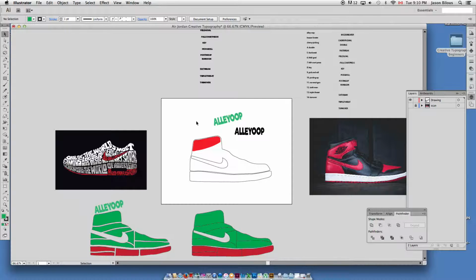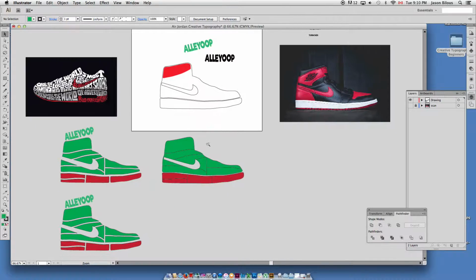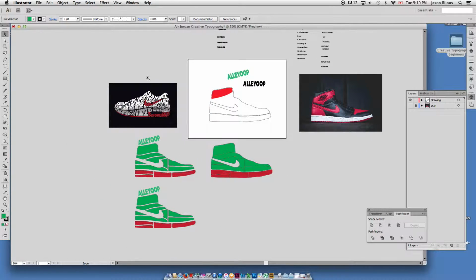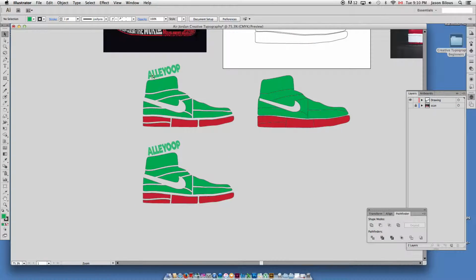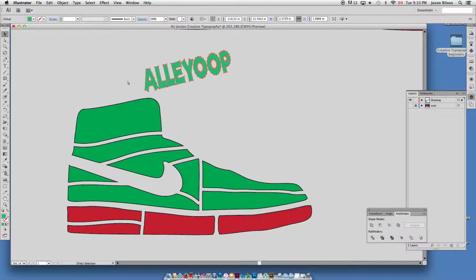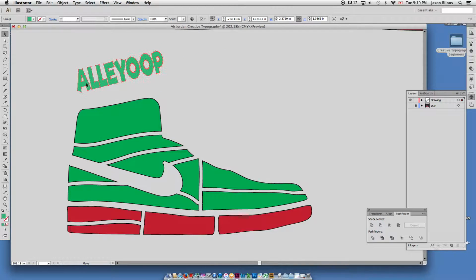I usually put my final piece in the artboard, and as I'm working, I build around. If you get into that habit, you're doing great. That's a good thing. So again, I duplicate, and I'm going to go in. Now, instead of doing that technique, let's try this. Okay, so I'm going to rotate my type.